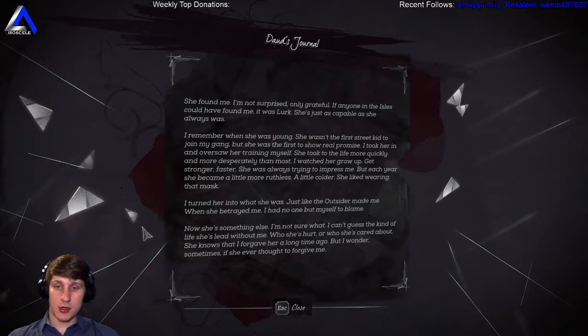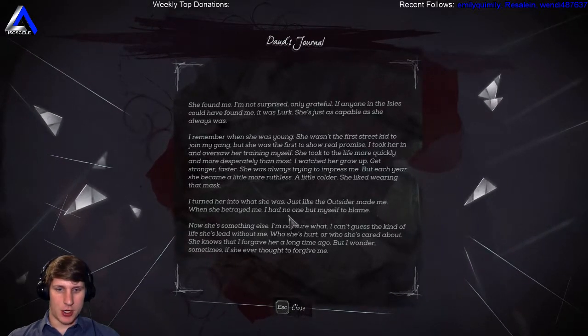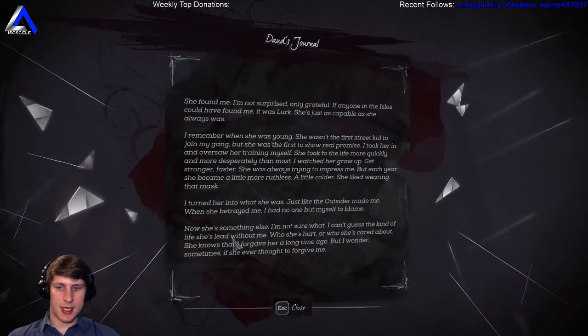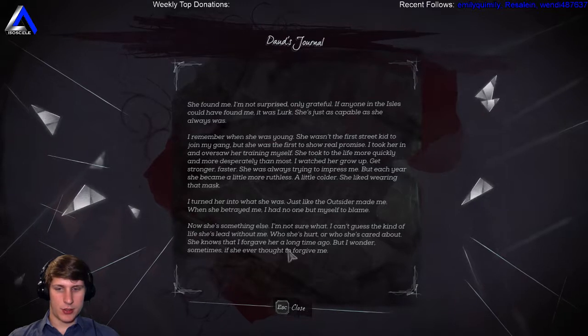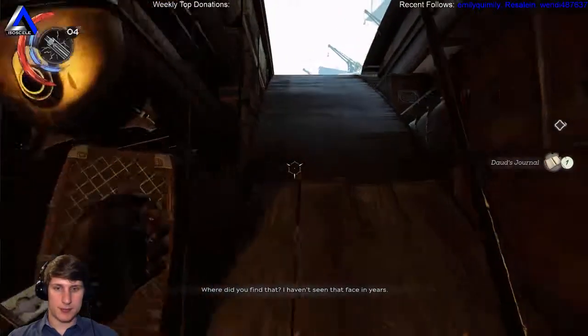True. I turned her into what she was, just like the outsider made me. When she betrayed me, I had no one to blame but myself. Now she's something else. I'm not sure what. I can't guess the kind of life she's led without me, who she's hurt, or who she's cared about. She knows that I forgave her a long time ago, but I wonder, sometimes, if she ever thought to forgive me. Probably not. I haven't seen that face in years.